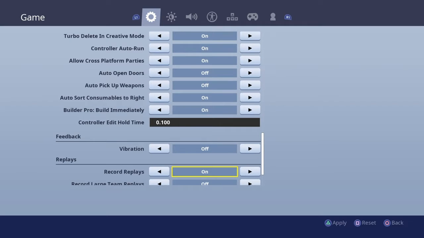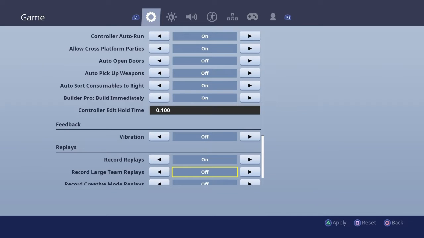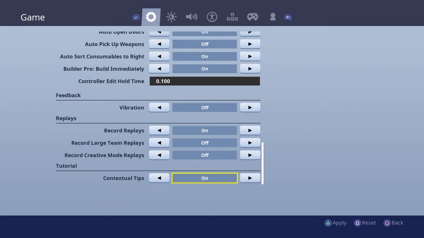Vibration off. I don't like vibration. Record replays on. I use this for montages and stuff. Record large theme replays off. Record creative. This stuff is basically useless.